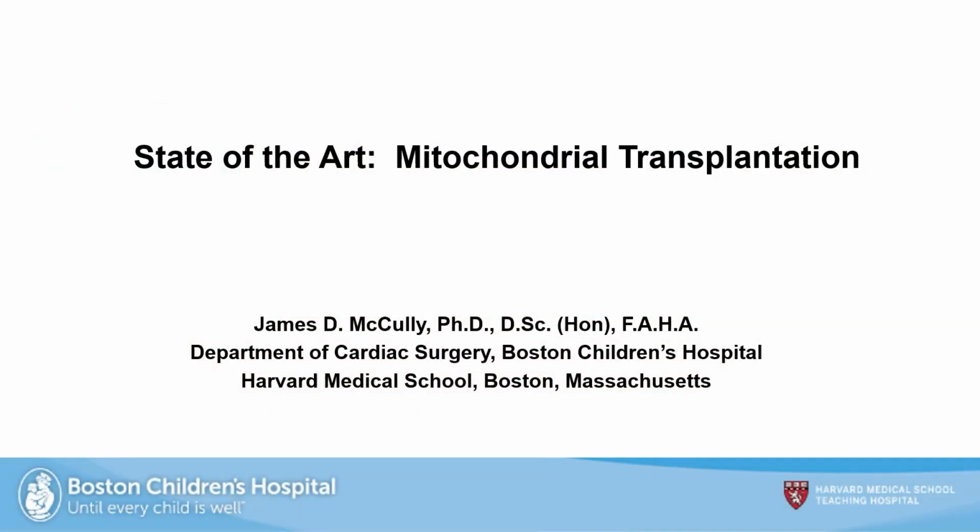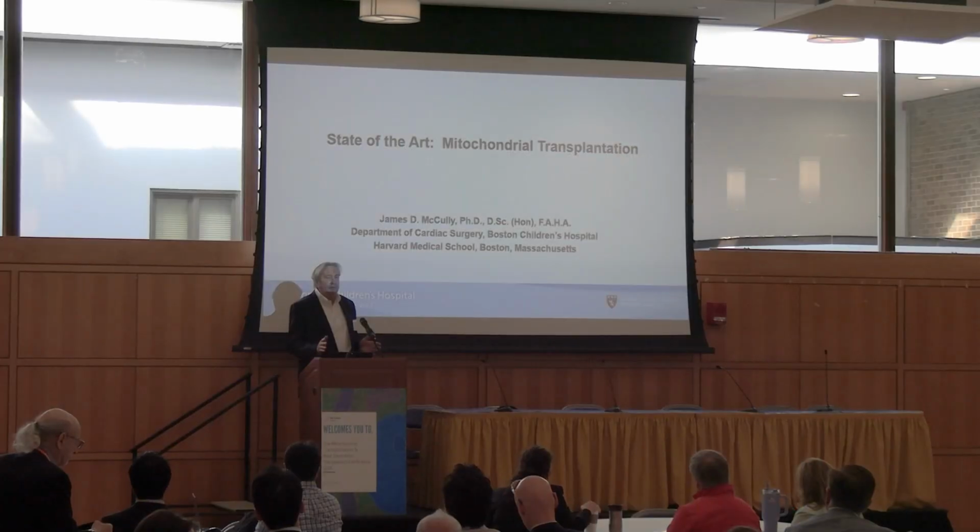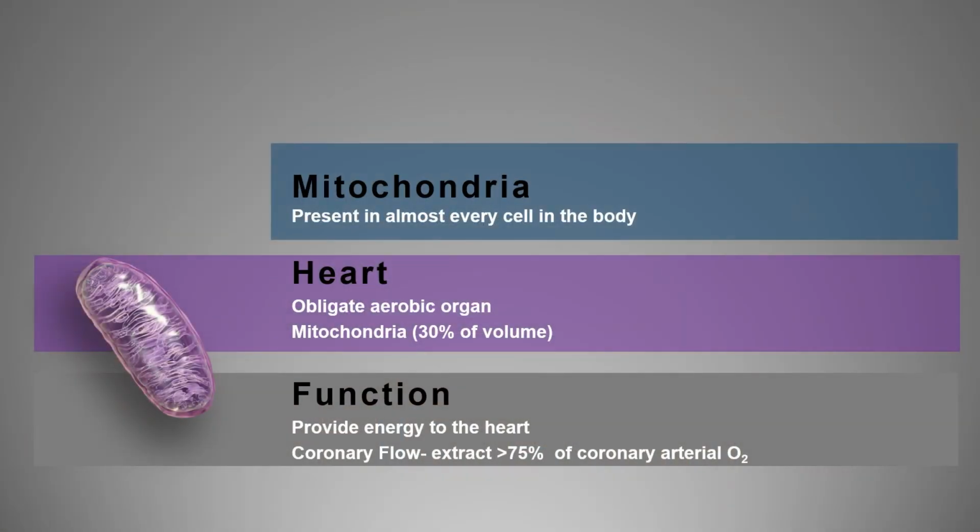Thank you very much. I'm going to talk to you today primarily about the heart, but what I'm going to tell you is going to be applicable to any organ around. As you all know, there is mitochondria in every cell of the body except for the red blood cells. And in the heart, they're particularly present. They're 30% of the cell volume. They provide all the energy for the heart to contract. And to do this, they use oxygen.